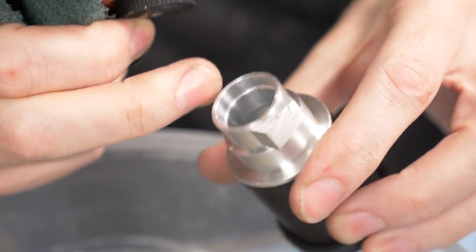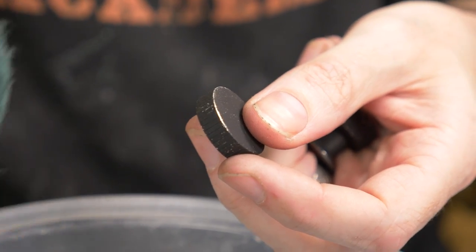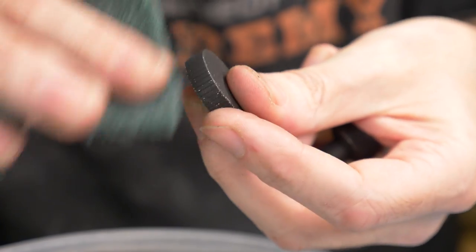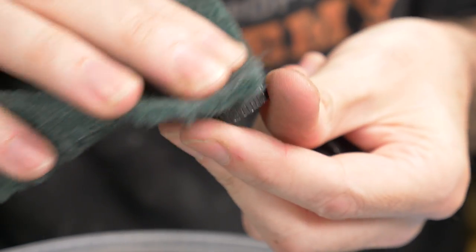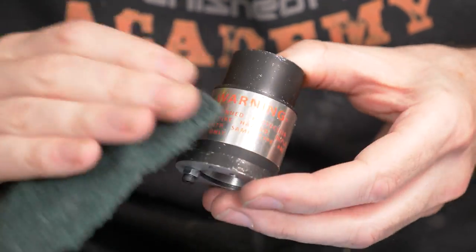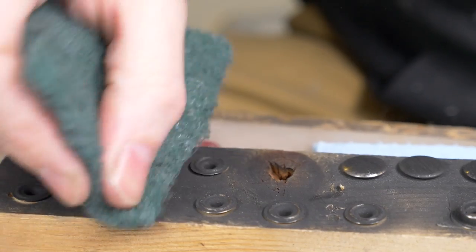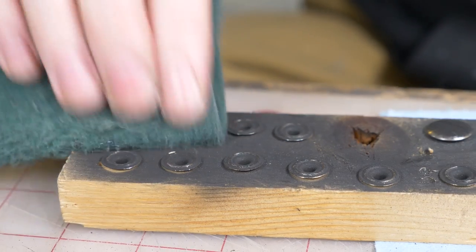Especially the edges of the lenses here. Those are gonna get dinged and knocked on stuff. I think that's as much of the screws and hunks of metal as I wanna do, but I can go in with my Scotch-Brite and just do a little more specific work here. I wanna make sure we can see all the knurls there. Yeah, and give it more of a worn look, like it's just been rubbing against something. Sticker got a little goofed up, that's great. This is like easy mode, just scuffing it. You just pretend like this is what happened to it in the real world. And it looks so good.